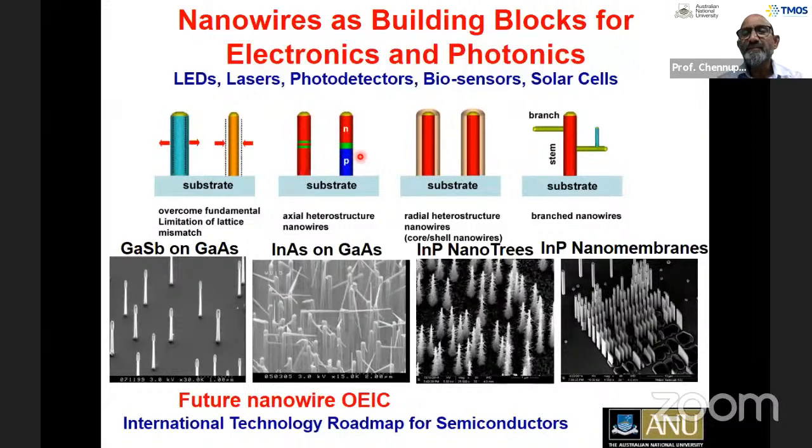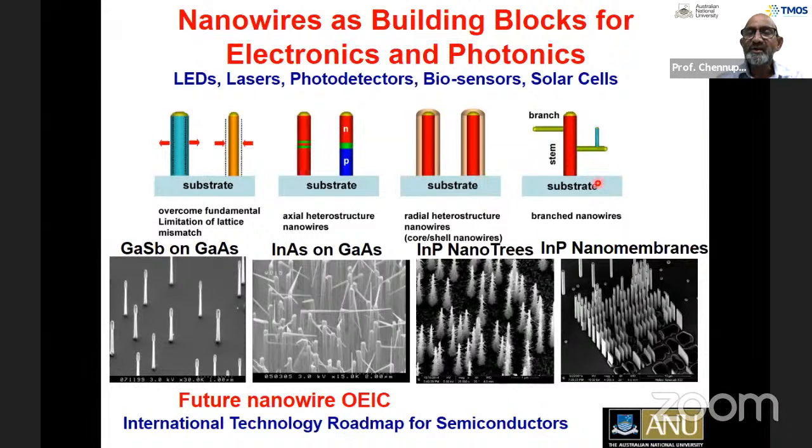Because you need p-n junctions for making LEDs or lasers or photodetectors or solar cells, that means you'll be able to make these sorts of optoelectronic devices from a single nanowire, for example. We can also create radial heterostructures or core-shell nanowires, where this red material is different from this pink material, so you'll be able to create multiple layers of the core-shell structure, a wide variety of structures, and we and others have worked on these.